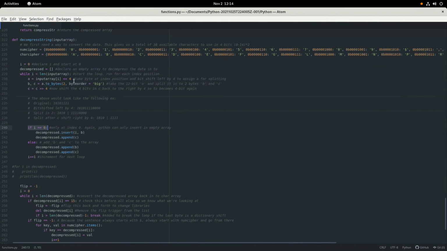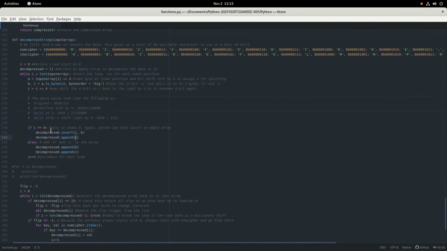Now, as I mentioned before, you can't append to an empty list, so we first insert for index position 0, and we put B into position 0, and then we append C. And we go through and we do this for each possible byte, so that we've now split the 2 character values in each byte off into their own separate bytes.